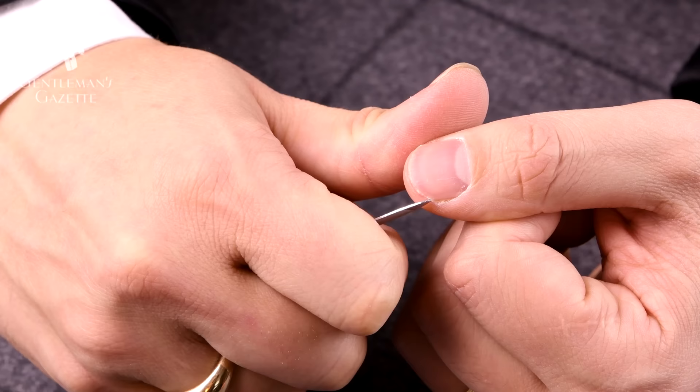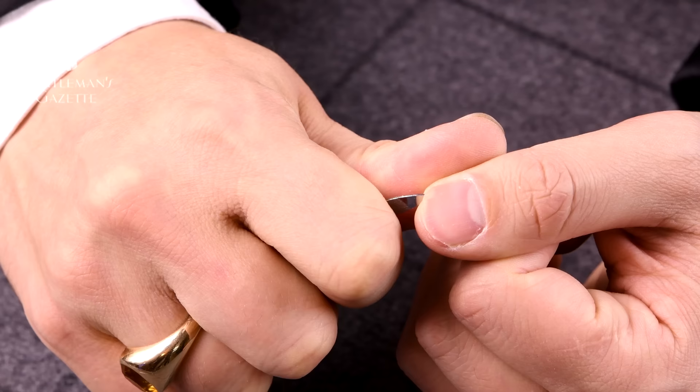Especially with the finer side, be gentle. Don't be too harsh and push a lot, otherwise you'll get deep grooves. You just want to have smooth nail edges. Last but not least, step number four: use the tip of your file and remove any dirt that you may have underneath your nails. A lot of it may have come off during clipping, but you just want to make sure everything looks well groomed and neat.